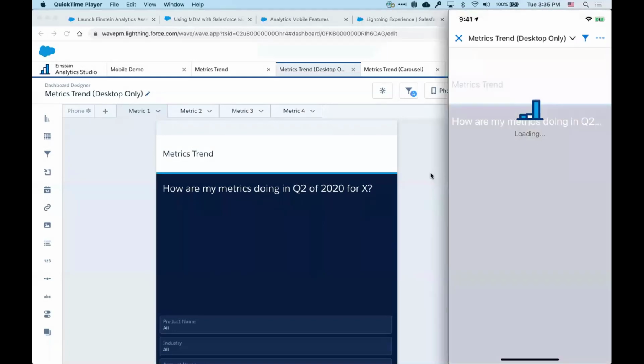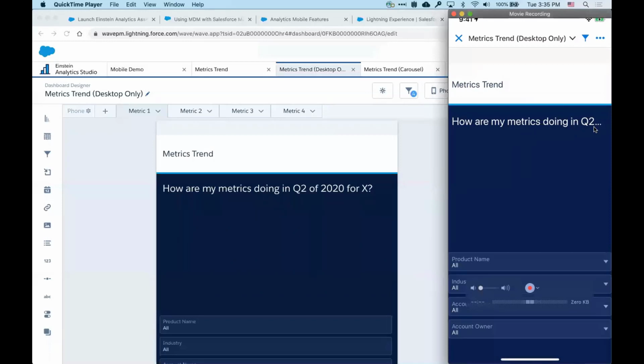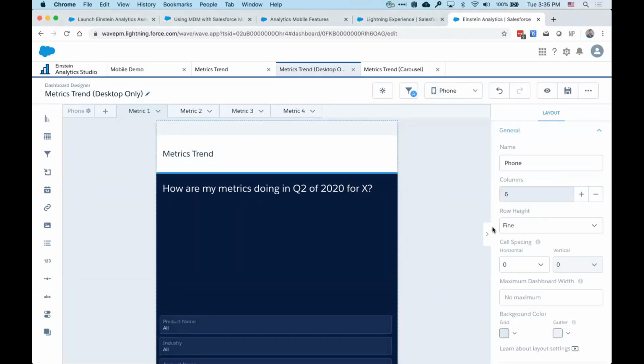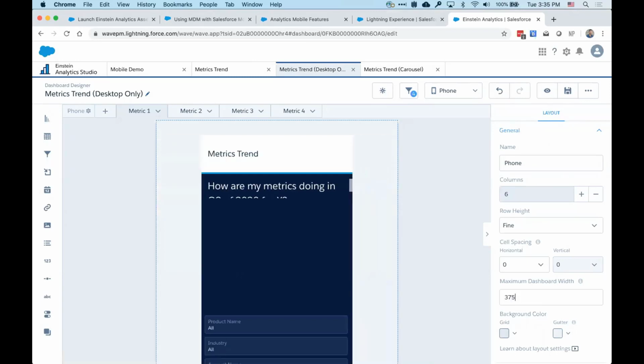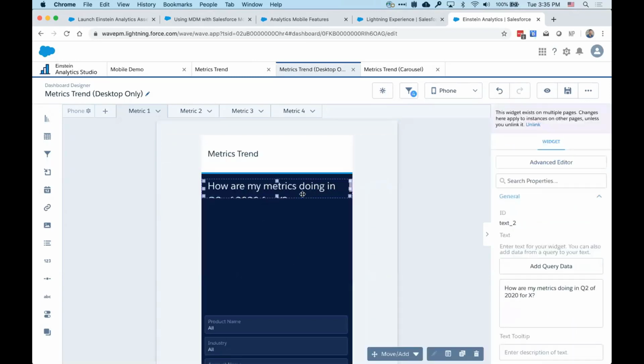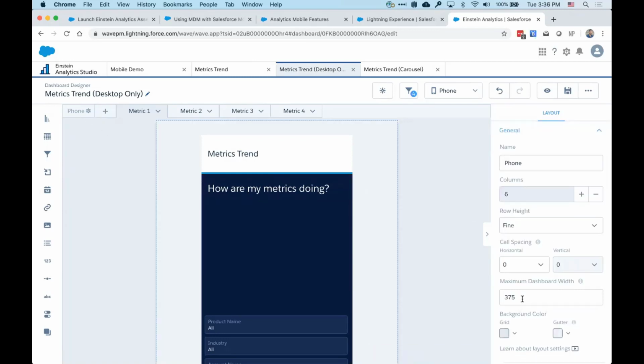So now when I refresh the mobile app, you see that the text is truncated, right? And you say, how come? This is showing me perfectly. There's no truncation here. Well, that's because, again, the width of an actual mobile device is much narrower than what you're seeing here. So again, in order to remedy that, I would set this to 375. And when I do that, I see that, oh yeah, this text doesn't fit in here. So I either need to change this into a shorter title, or maybe change my font size, or make this a taller text widget or something like that, right? So let's go back. So this is the reason why we want to set the width here to 375. Great.